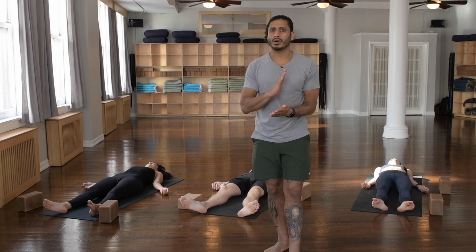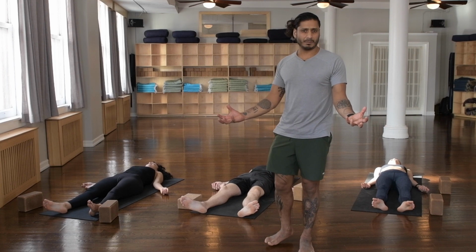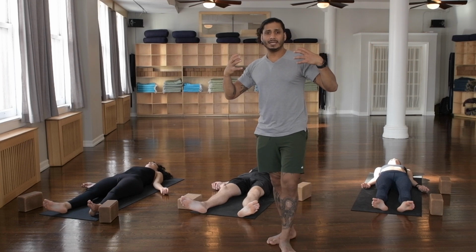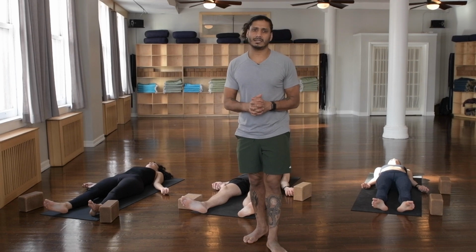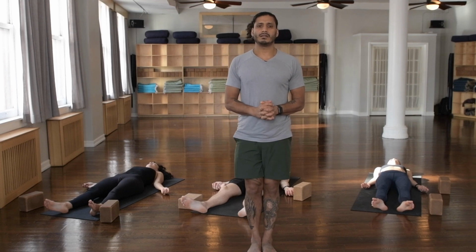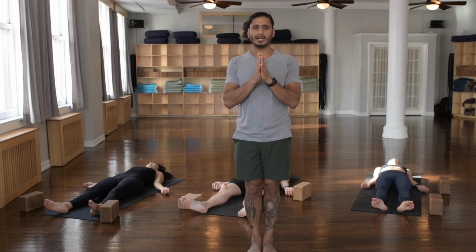But more importantly, we want to absorb the cosmic energy, the chi or the prana that surrounds us at all times. We want to bring that back into ourselves so that we feel completely energized. So stay here at least 5 or 7 minutes, and I'll chant the mantra again to seal our experience. Okay? So rest and relax. This is Shavasana, the corpse pose.